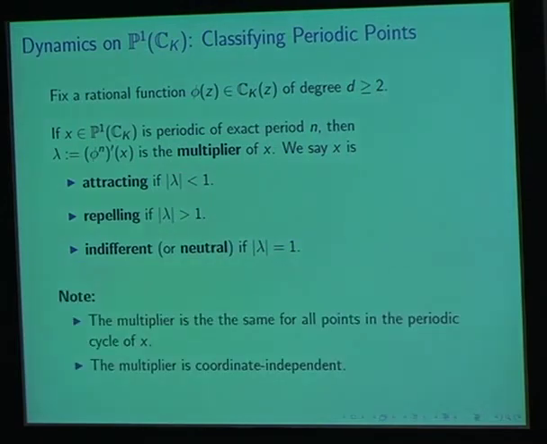Just a side note: if you take a different point in the periodic cycle, say you have a point of period 3, so A maps to B, maps to C, maps back to A, you can compute the multiplier at the point A, taking phi composed three times and its derivative at A, which gives you some multiplier, or take it at B, or take it at C. Well, you're going to get the exact same multiplier at all three. That's an easy exercise in the chain rule. And another easy exercise in the chain rule is that the multiplier is independent of what coordinate you're in. So if you make a change of coordinates, that is, conjugate the function, the periodic point is moved, but its multiplier is not changed.